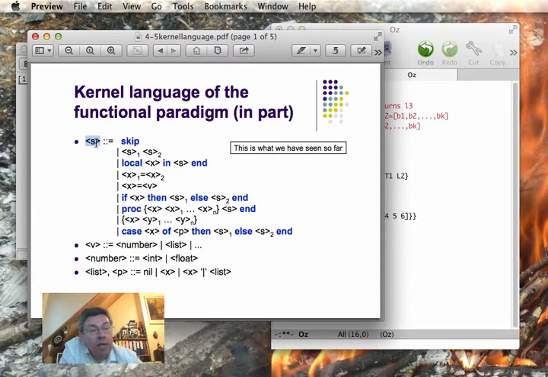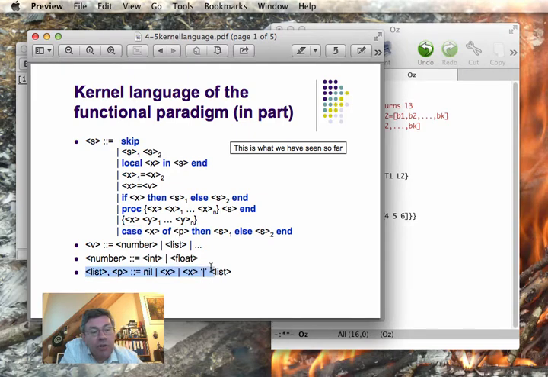We have the instruction S here. So this is a grammar definition. And this is defined as the possibilities on the right-hand side. So we've seen sequential composition, when one instruction follows another, local, where we introduce a local identifier, binding of one identifier with another, or of an identifier with a value, the conditional if, the procedure declaration, the procedure call, the case statement. Notice there's some interesting points here.